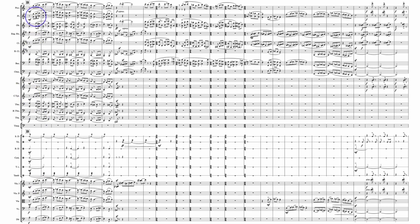Now, we've got flute here in an extremely weak register, the second flute. That's not really adding anything. It would be better off if the flutes were a2 up here, or you could have the first flute doubling this and then dropping down when it gets to C, supporting wherever possible, coming back in here. And otherwise, the flutes a2. Then you have a very high clarinet part here, really screeching up there. Maybe it would be better to have the second clarinet take over this part here, and then it would sound a whole lot better.